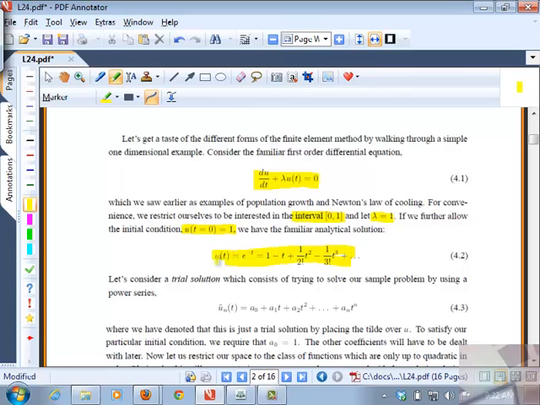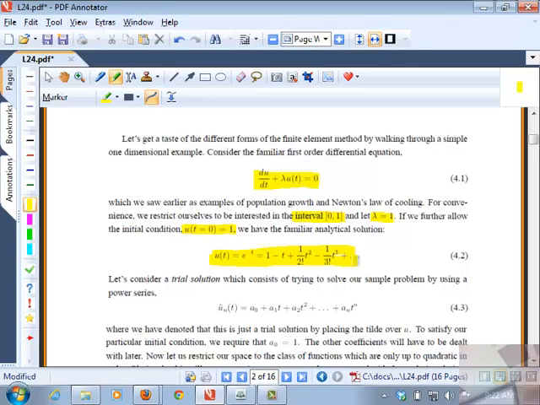So we can learn from comparing with whatever we are getting numerically. And that analytical solution is simply e to the power minus t. Okay, and you can expand that in series, and it's an infinite series in the independent variable t in this particular case. Okay, now we are saying, I'm going to construct an approximation to that. Suppose, assuming that I didn't know that, if I have to solve this equation, how can I solve it numerically using method of weighted residuals?